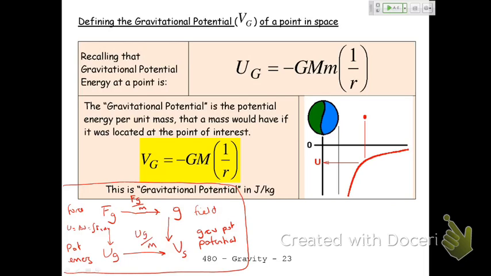So what do we do? Well, let's have a look. I knew that delta U was equal to minus G, big M, little m, 1 over R final minus 1 over R initial. Do you think I know that equation because I keep writing it down? If I didn't know it at the beginning, I know it now. And that enabled me to figure out that U was equal to minus G M m, 1 over R. And now I know V is equal to U over m, which equals minus G M 1 over R. I don't remember a whole bunch of equations. I just figure out how to hop from one to the other to the other.